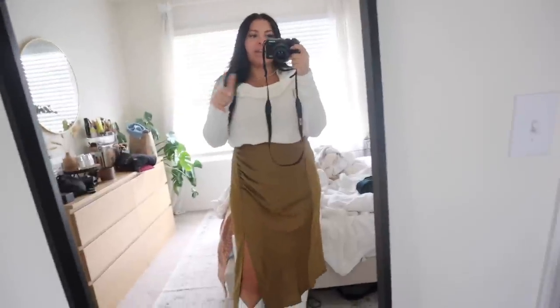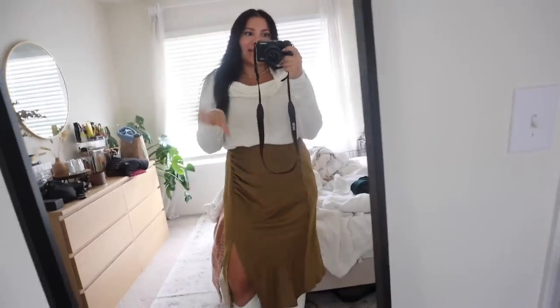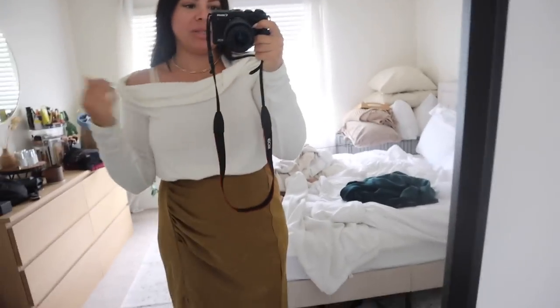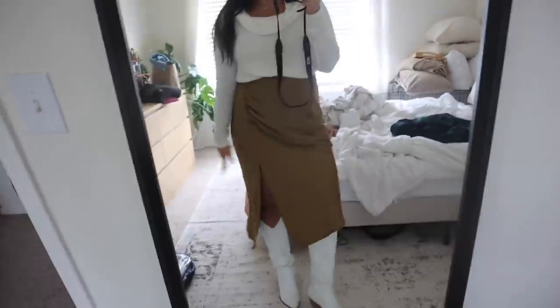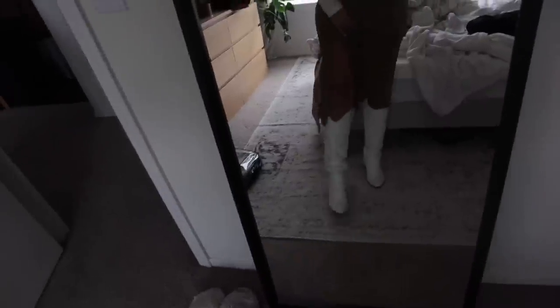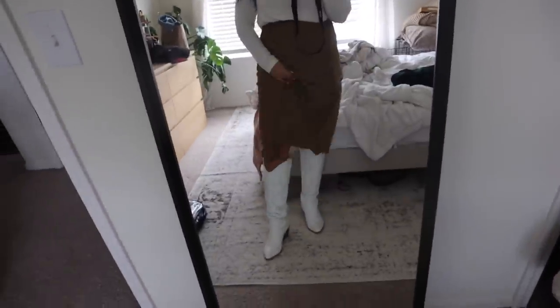Here's the outfit I'm wearing today, which I just threw together last minute, and I feel pretty cute. This sweater — I think it's supposed to be like an off-the-shoulder kind of thing — is from Abercrombie. My friend Julia that I do my podcast with actually bought it for herself, but she just didn't really like it or it was too small. This skirt is from Target, and my cowboy boots are from Altered State, which I love so much. Keeping it simple with jewelry — I've been doing this necklace combo a lot lately, they are both from Ana Luisa, as are all of my earrings.